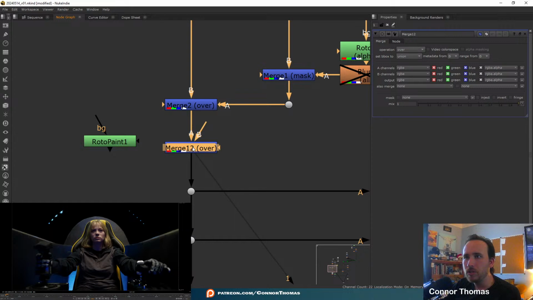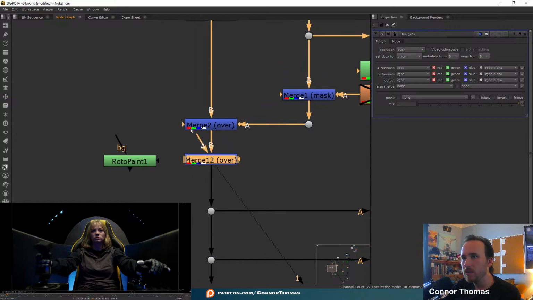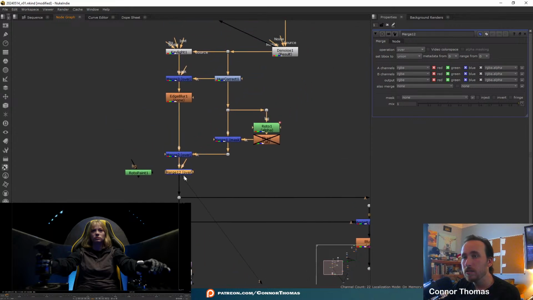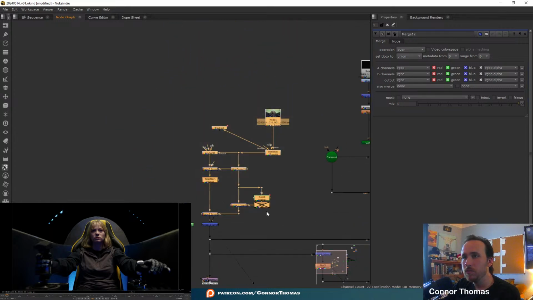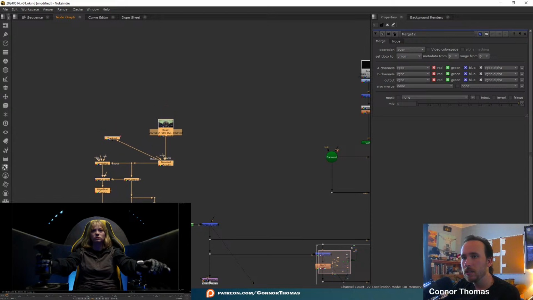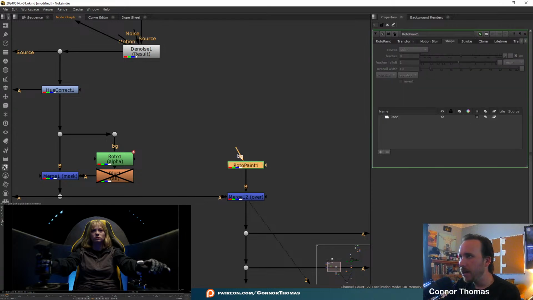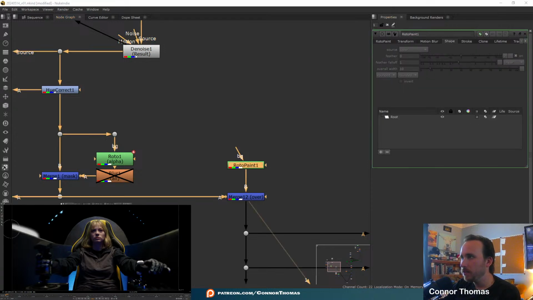And then if we merge this, that's on the B, and then actually I have to move everything again. Where this guy is then receiving a paint. Let's see. Yeah, that'll work.